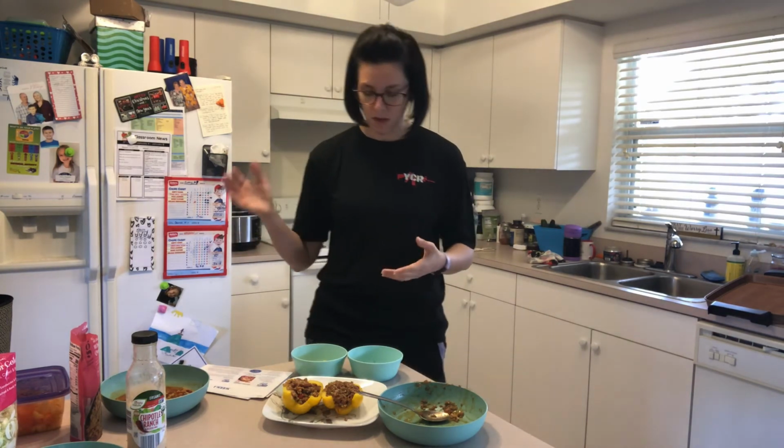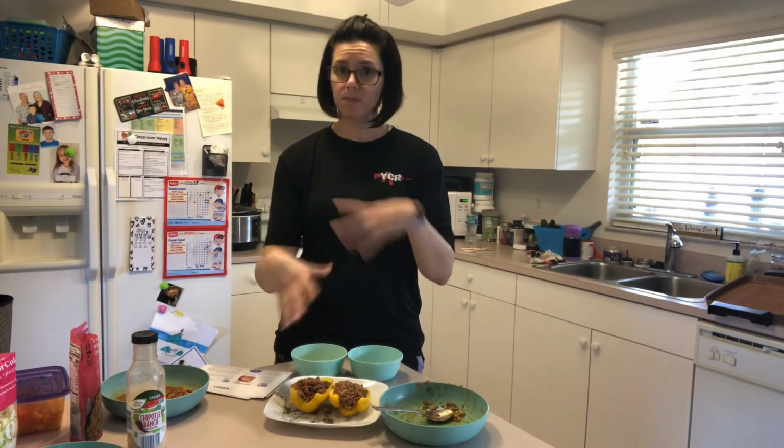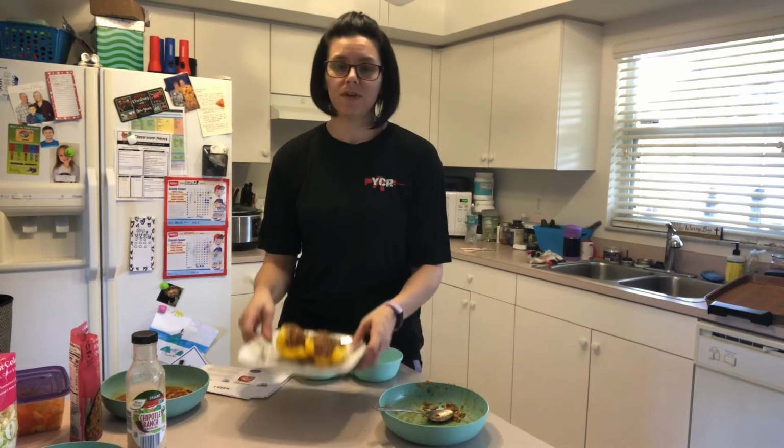I don't do dairy as much. I try to avoid it just because my stomach doesn't like it. Not necessarily for any nutritional value, it's just that my body doesn't like it. If you don't want to cook these right away, you can just leave this on the plate, put some saran wrap over it, and stick it in the fridge for the next day or 2. It'll stay good for sure. All you gotta do is unwrap them, put them on an oven sheet, and put them in the oven.